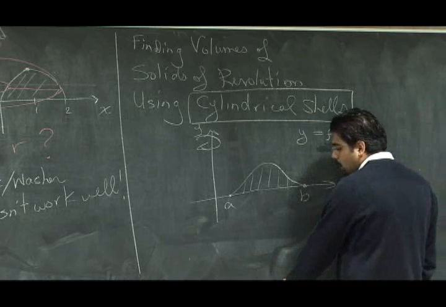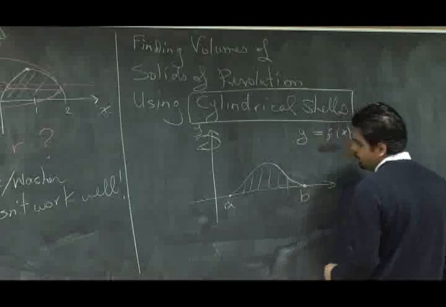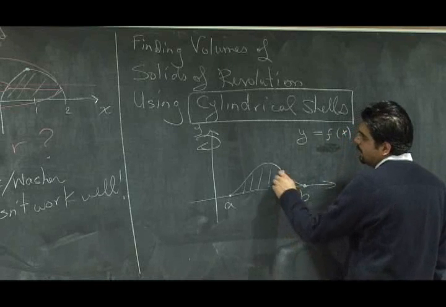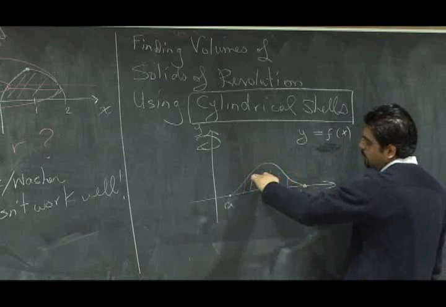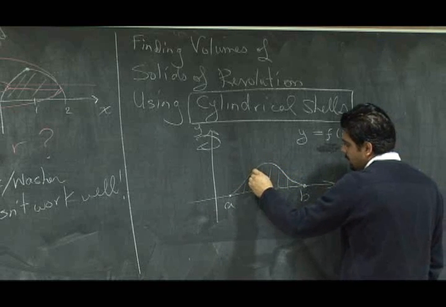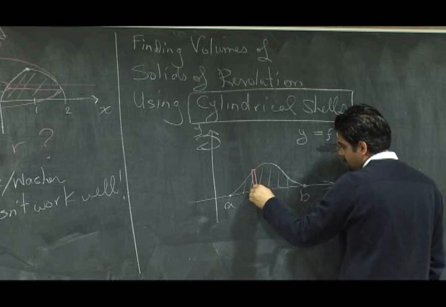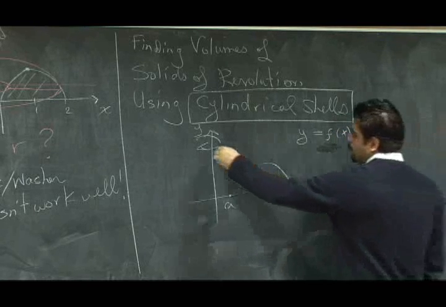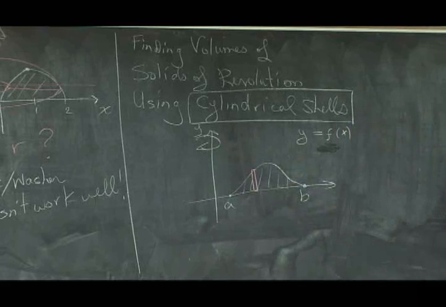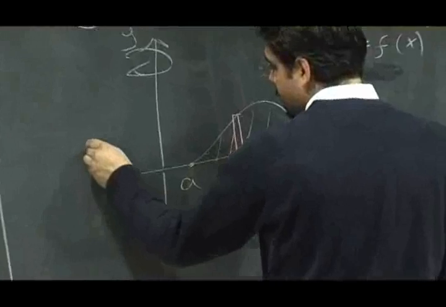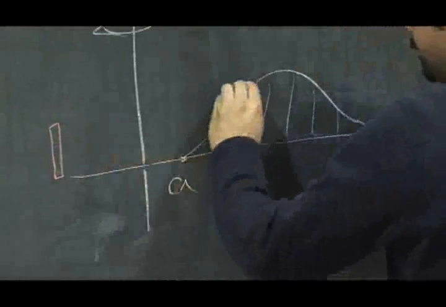So there's an alternate approach to doing that. Instead of trying to see what a rectangle that is horizontal looks like when it's revolved, let's see what a rectangle that looks like this, what that looks like if that was revolved. If you were to revolve that about the y-axis, what would you get? Okay? So if I kind of do some symmetry over here, okay?